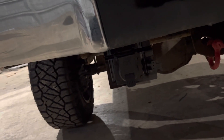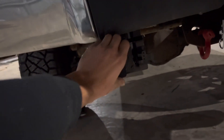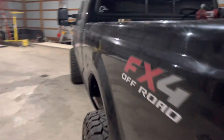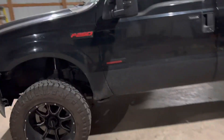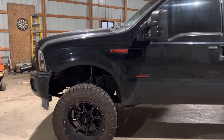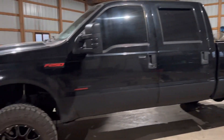But it plugged right into the factory harness and now I have functioning seven-pin lights, four-pin lights, and functioning trailer brakes, which is super nice. No issues or anything — only problems I've had are brake problems, and that's pretty common on these old trucks. So far she's been awesome — just my little tow pig, my work truck, whatever you want to call it — she's been doing great.